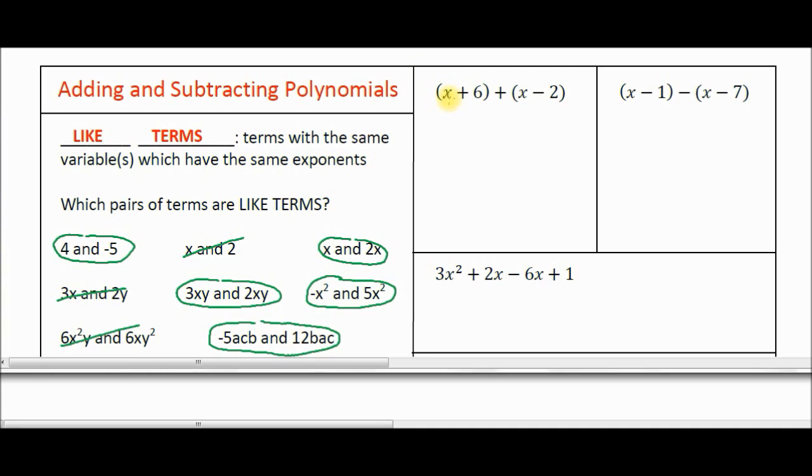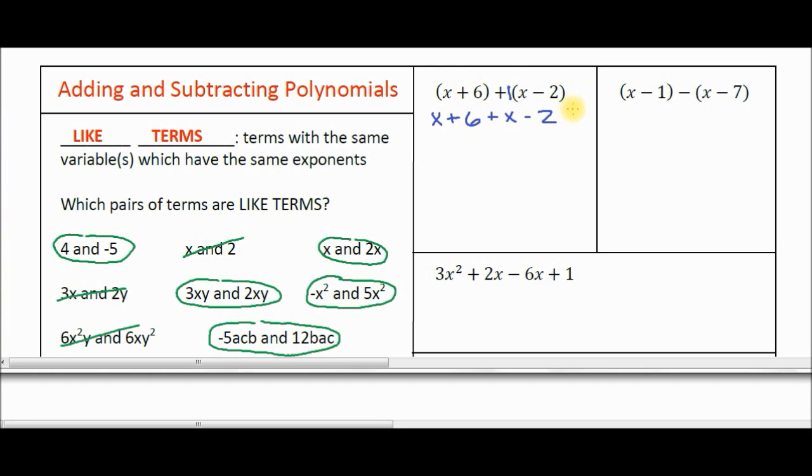This says we are going to have an expression x plus 6 plus x minus 2. Notice that everything is added and subtracted. There's no multiplying here. So let's go ahead and rewrite this. We can rewrite this without the parentheses actually. So we can write x plus 6. Remember, this plus is just like a plus 1. There's no coefficient in front of parentheses. That means a 1. So you're going to distribute. This is plus times x, or plus 1 times x, which is just x. That's plus x. And plus 1 times negative 2. 1 times negative 2 is just negative 2.